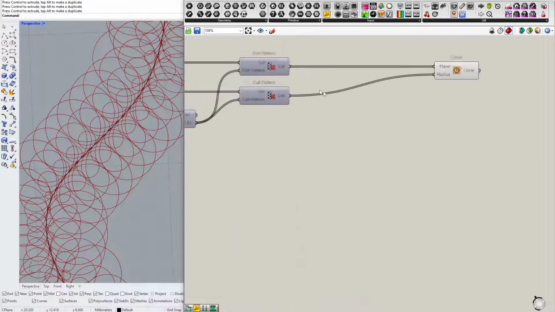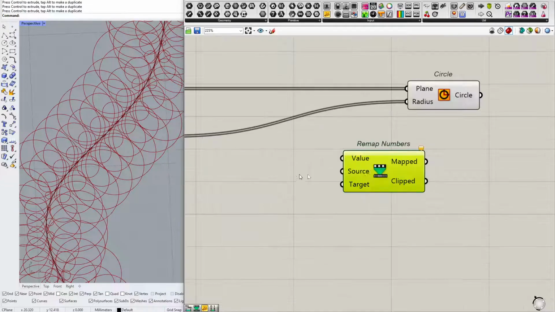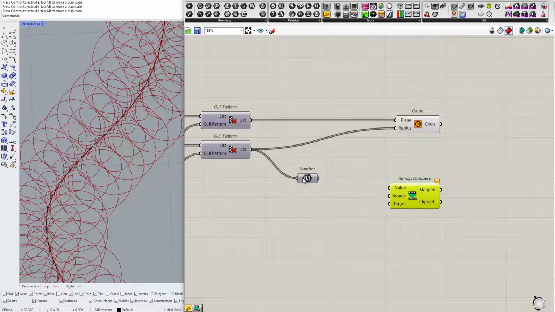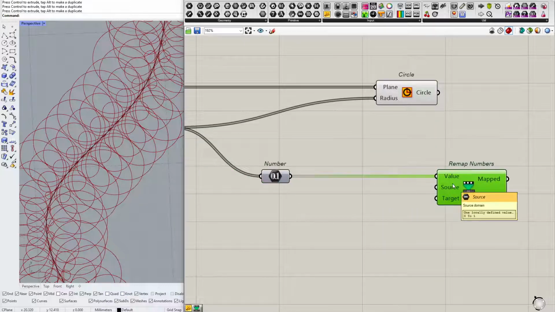So in our case, we want to remap distances. Let's get our distances. These are the filtered distances. And we want to map them from a specific domain, the source domain, and we need to think for a while what would be that domain, to the target radius.